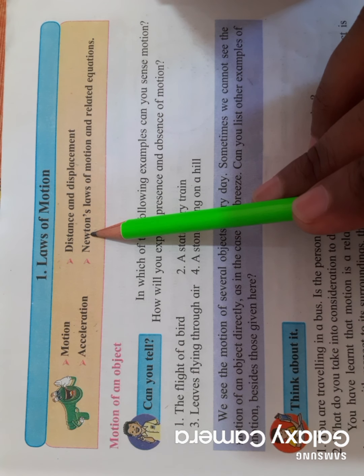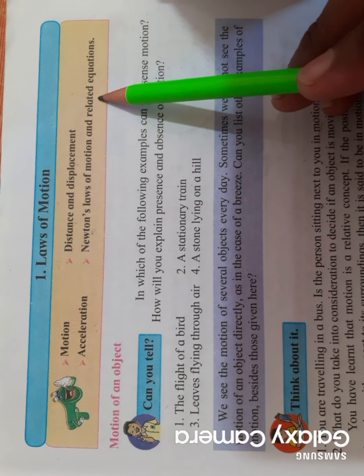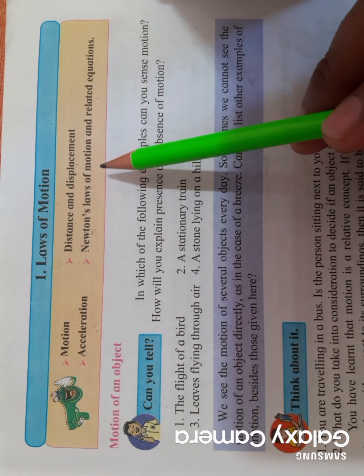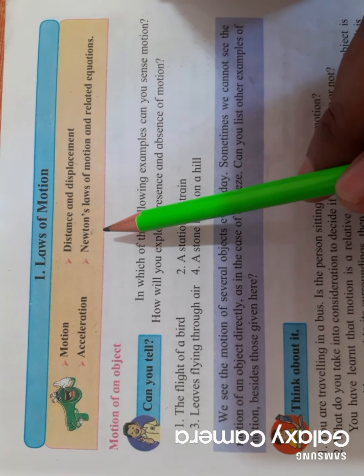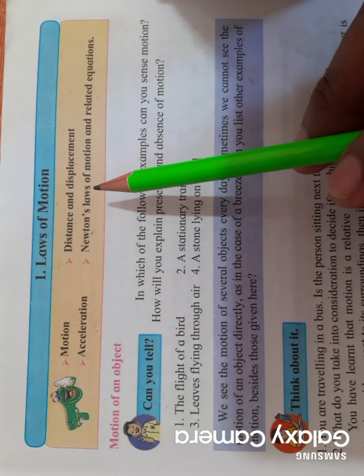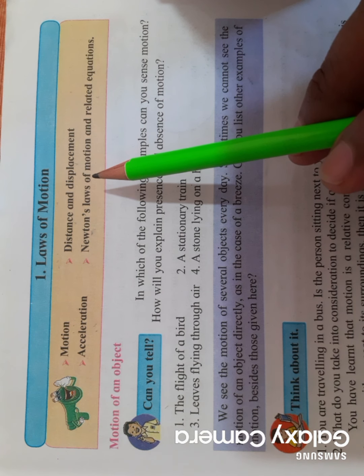The last part of the chapter covers Newton's Laws of Motion, examples based on Newton's laws, how equations are formed, and how to derive those equations. It's a bigger chapter compared to what you've done till eighth standard. Basically there are two main parts: motion, and Newton's laws with equations and derivations.